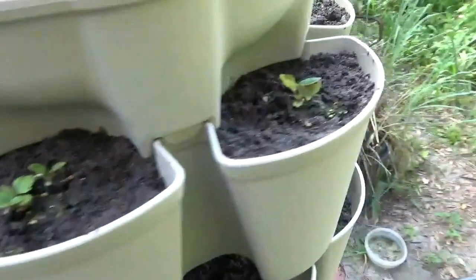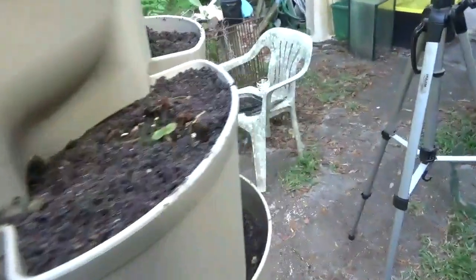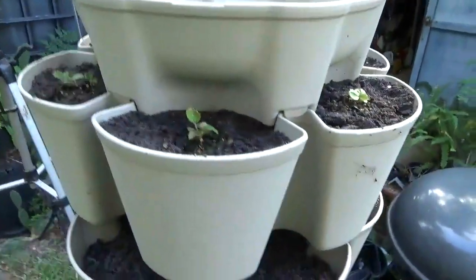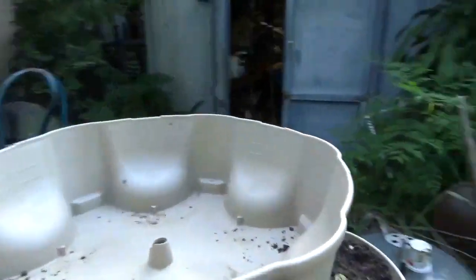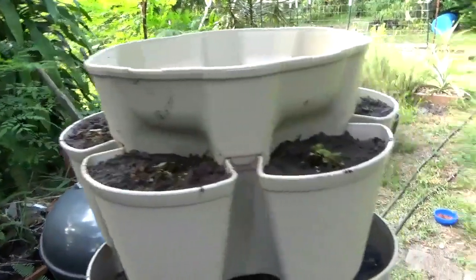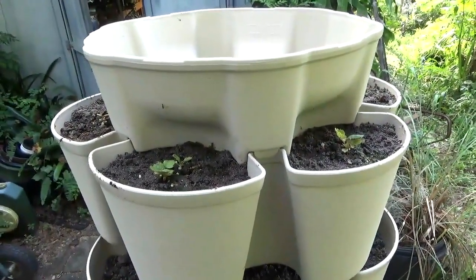There they are. All planted all the way around. Now I just need to move this thing out front and water everything in good. So I'm going to go ahead and close out this experiment, and I'll keep you informed on how these go in my usual regular garden tours. I hope they work out. I would like to grow some strawberries.